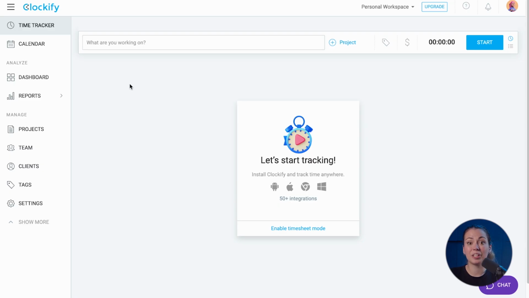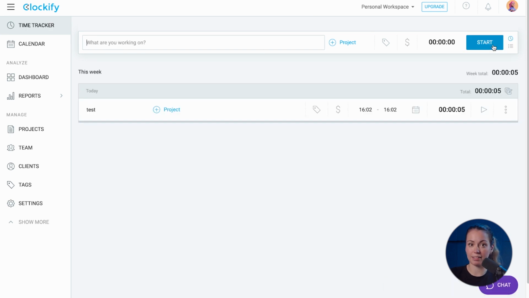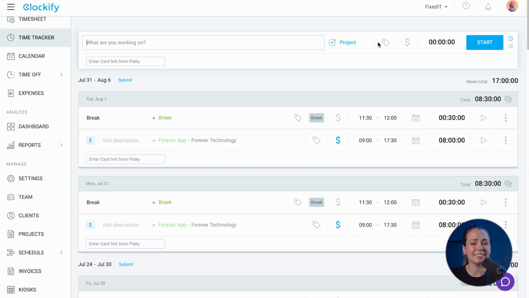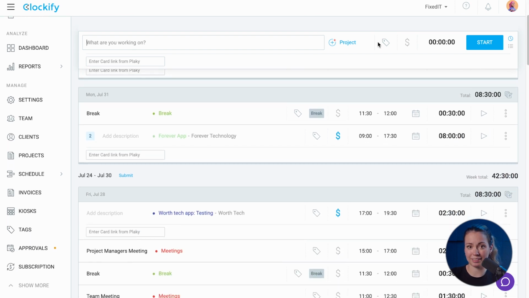If you or your teammate belong to more than one workspace, you'll need to be careful which is the active workspace. Your current active workspace appears here. When you create a time entry or a project, it will appear only in that workspace. So, if you switch to another workspace here, you'll notice that it has completely different time entries, users, and projects.